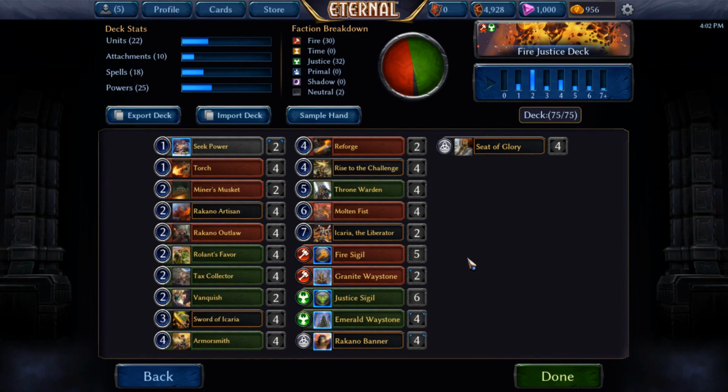Don't be afraid to trade off your Rakano Outlaws, even on the defense, as long as the trade is good for you, obviously. And make your way towards the game plan of getting late game Molten Fist and smashing them. Alright, so that's our deck, and let's see some games.